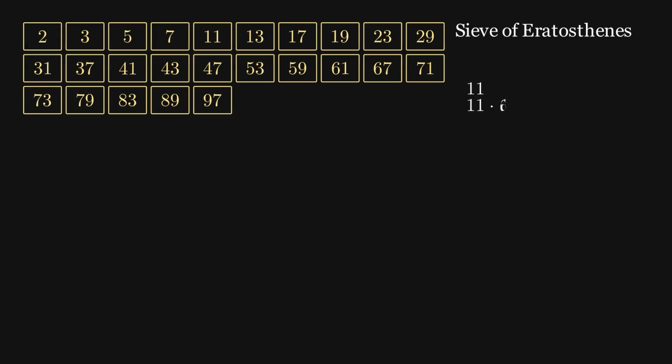66 is divisible by both 2 and 3. 77 is divisible by 7. 88 is divisible by 2. 99 is divisible by 3. 110 is divisible by both 2 and 5. Finally, 121 is the first number that is divisible only by 11, but it's greater than 100, so it's outside our range. So we don't need to check primes greater than the square root of 100.